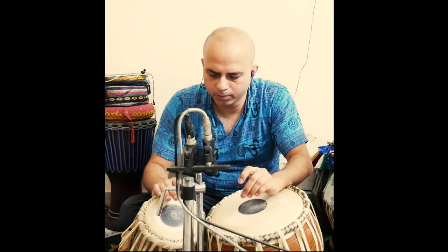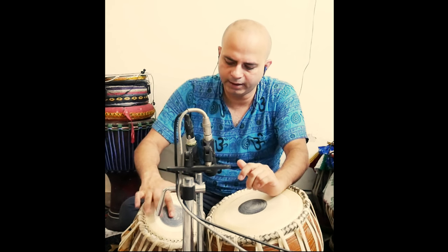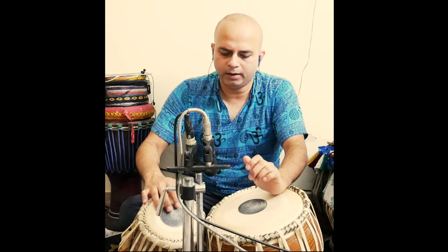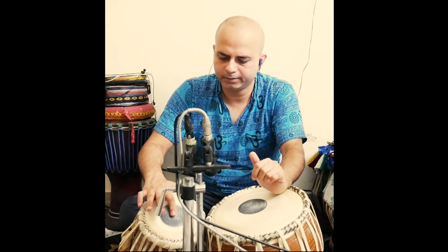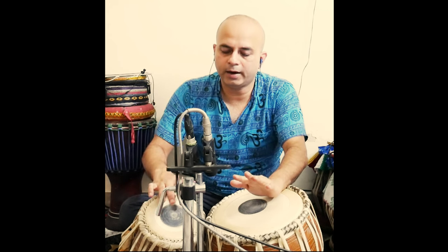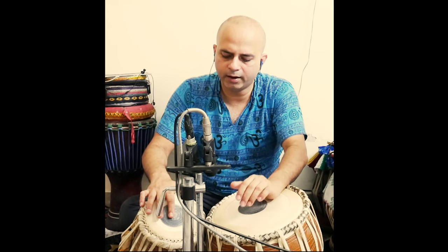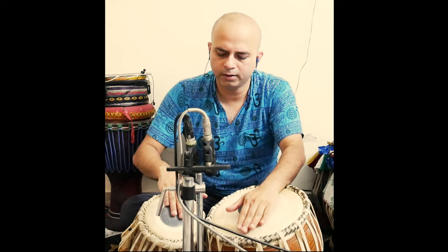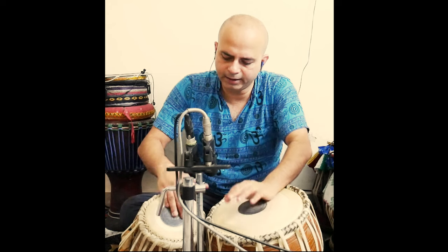Will be B2 plus three fingers together. Then kreze tete will be kreze ka and three fingers on the tabla on the right hand side.